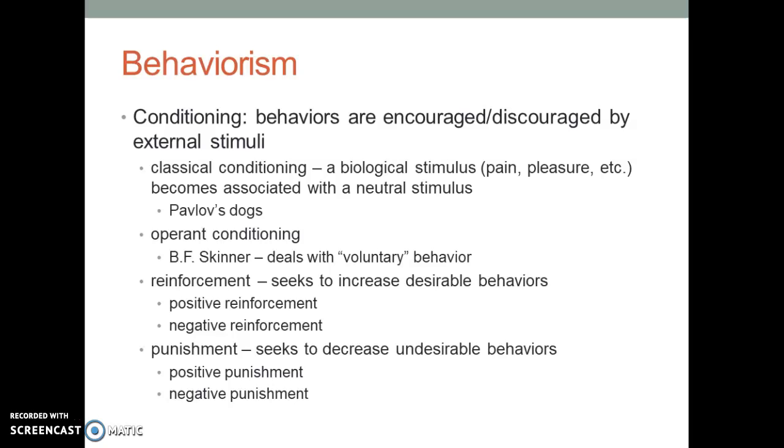Operant conditioning is what B.F. Skinner worked on a lot, and deals with reinforcement and punishment. Just in a nutshell, reinforcement is looking to increase a behavior we want to see. We want to see students do better on tests. We want to see students stay in their seats during instructional time. We want to see students being nice to each other on the playground or during an activity.